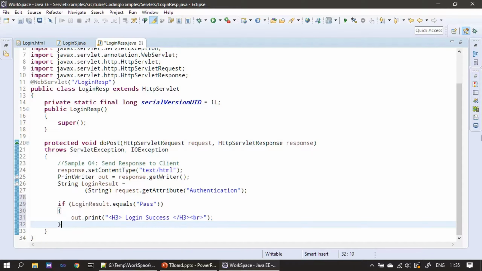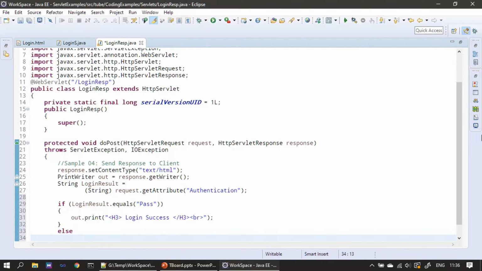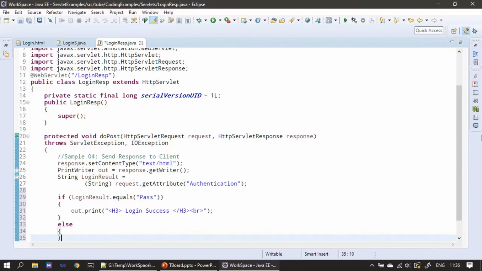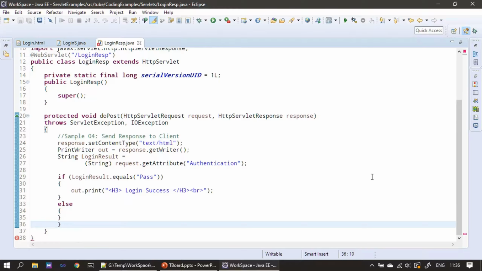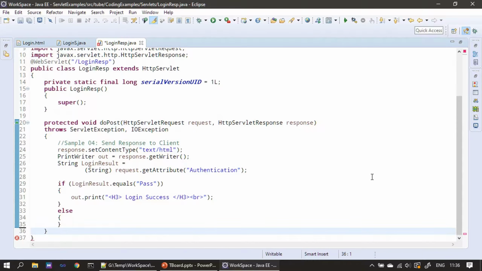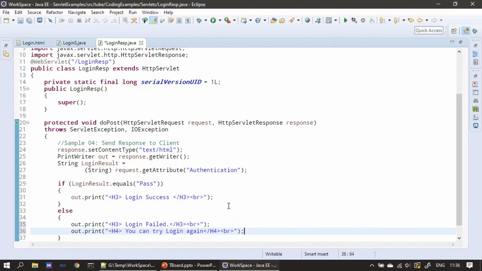Now if the password authentication fails, we will create the else portion. In the else portion we say login failed, you can try login again.